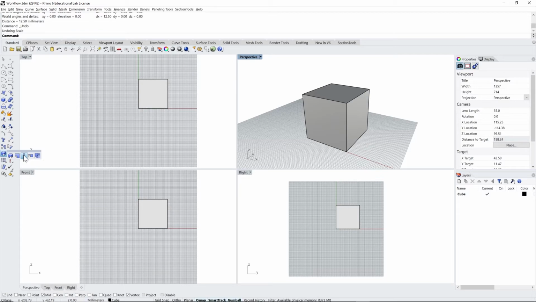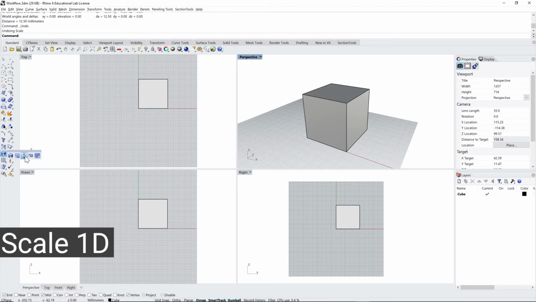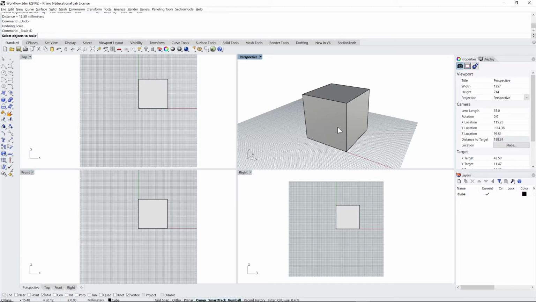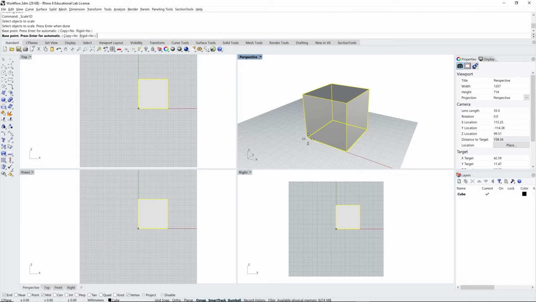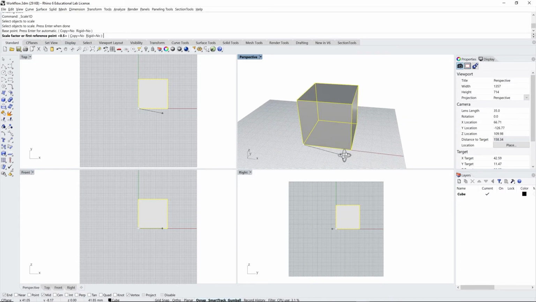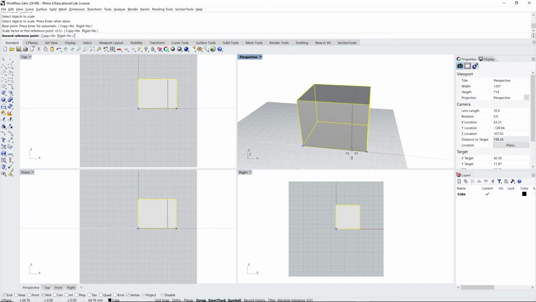If we want to use the scale 1D, let's left click on our mouse and now select object to scale, press enter. We can select an origin and then select our second point, and we see that we can modify our geometry in this direction.